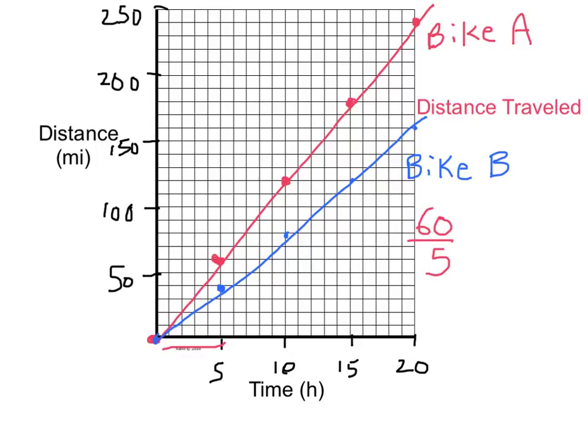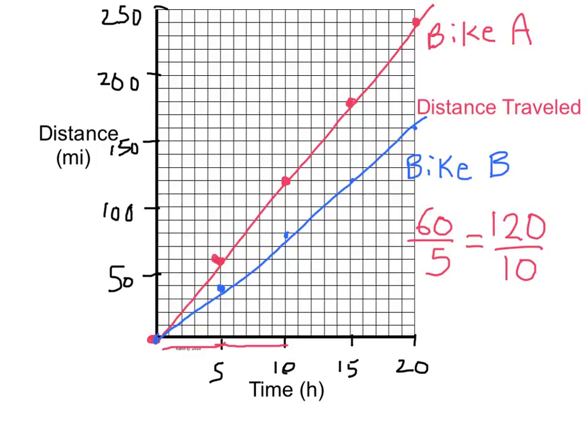Now this is a straight line. So the rate of change is going to be the same everywhere. And let me double check that. Let's say that bike A traveled for 10 hours. Then the distance it covered would be up here. That is 2 marks past 100. That's 120. Those two ratios should be the same, and they are.